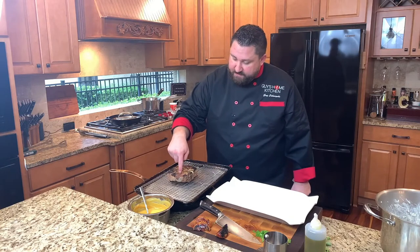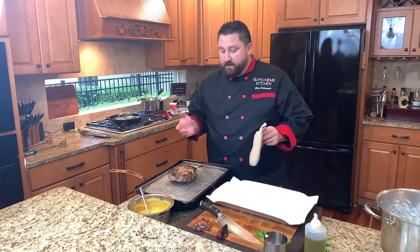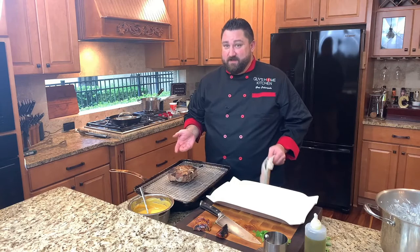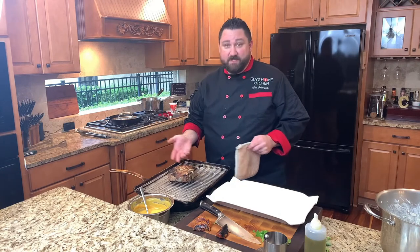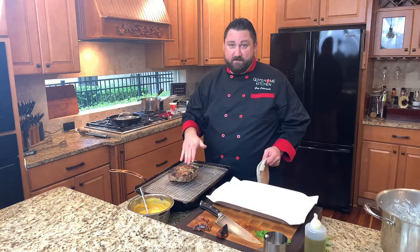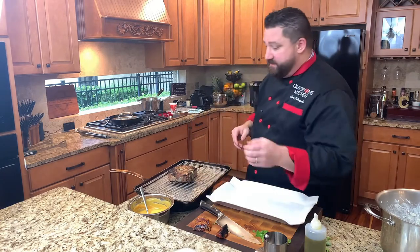So this is the pork tenderloin side, which is like the filet mignon of pork, which by the way, is cheaper and better in my opinion than pork loin chops. So if you're in the store, get the pork tenderloin, skip the chops, and you won't be sorry. It is much, much better.